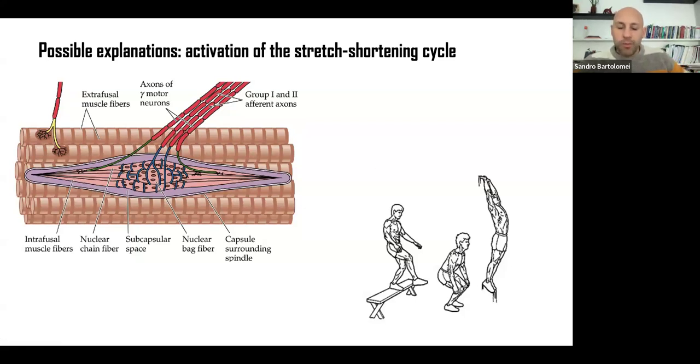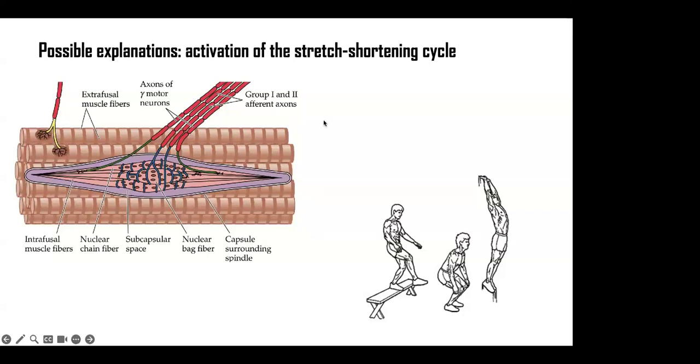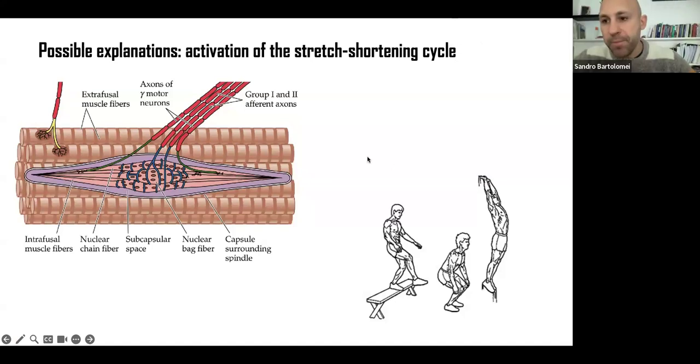I would like to send you some papers to be read, like the one about isometric pre-activation. I will try to put them on the online platform, even if it's not easy every time. But I will try, or I can send them to your email via my email address.